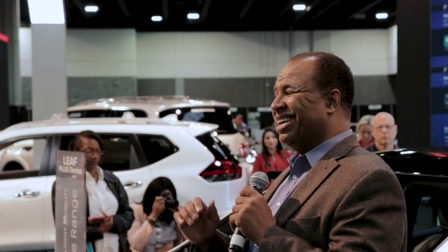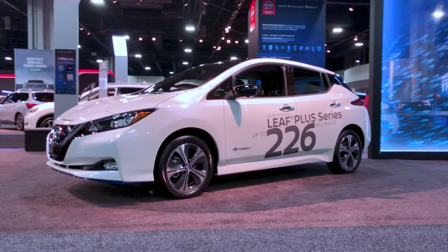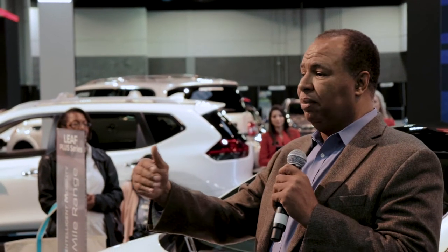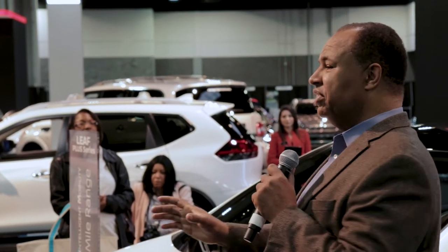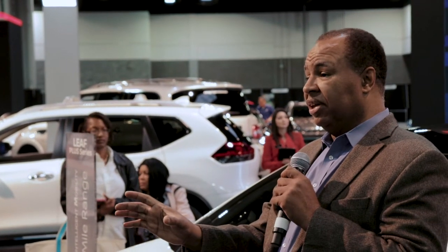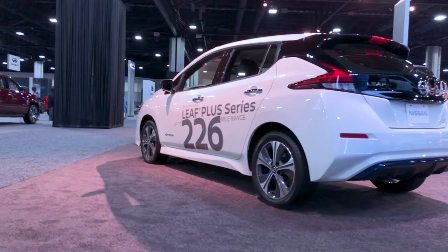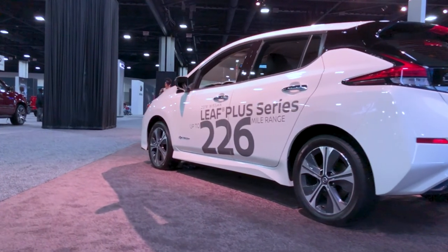In addition, it has Intelligent Mobility — driver-assist technology that eases your drive and takes away a lot of the stress. ProPilot Assist allows you to pace with traffic, and if the traffic in front of you stops, it will slow down and stop. When traffic accelerates, it will keep you at a set preset distance from the vehicle in front of you. It will also track with the lines on the highway even around curves and keep you centered.